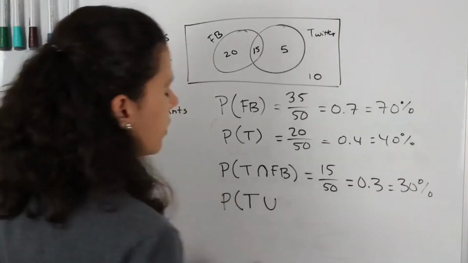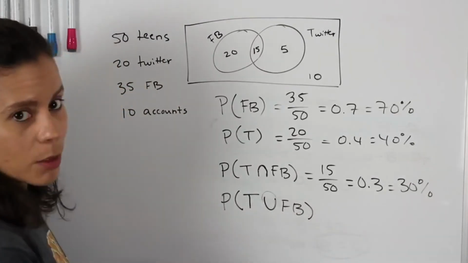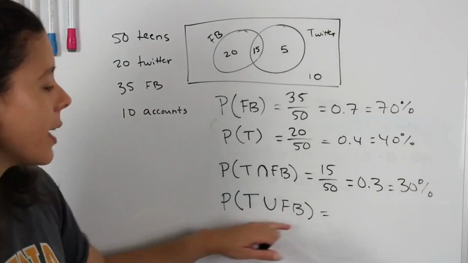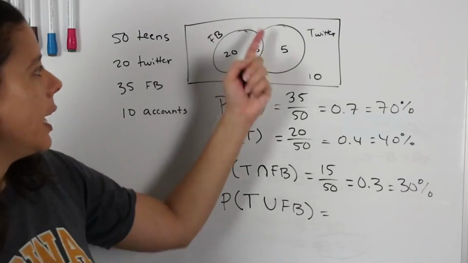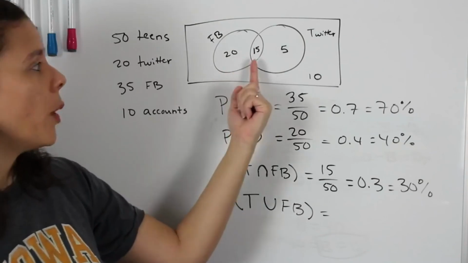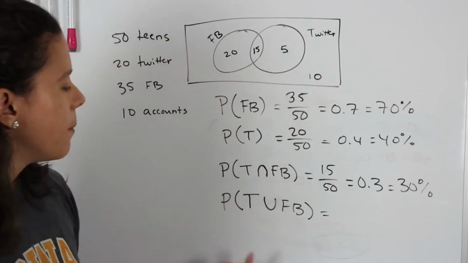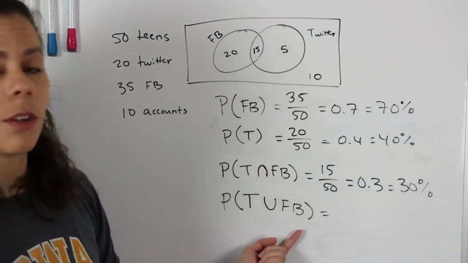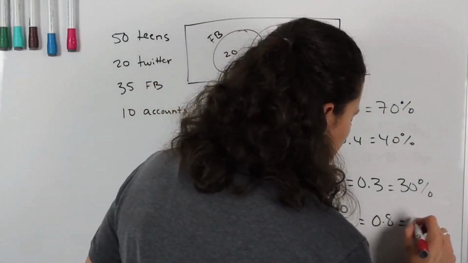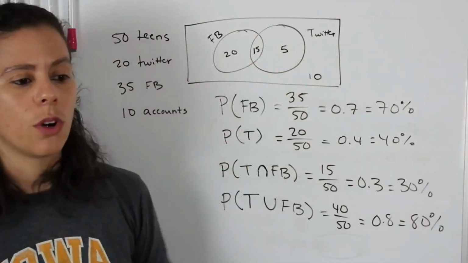Now, what is the probability that it could have either or, right? So this is or, right? Or a Facebook account. I like to think of this one as like this way, right? So or, no? What works for me may not work for you. Always do what works for you. So who has either or? Well, that means that it could be any of these two circles, right? So it could be students that have only Facebook or both or only Twitter. It doesn't matter because I just want to have either or, right? So how many is that? There's going to be 40 of them. All right, so 40 students out of 50, that's going to be 0.8, which is an 80% chance that you're going to find a student that has either a Facebook or a Twitter account.